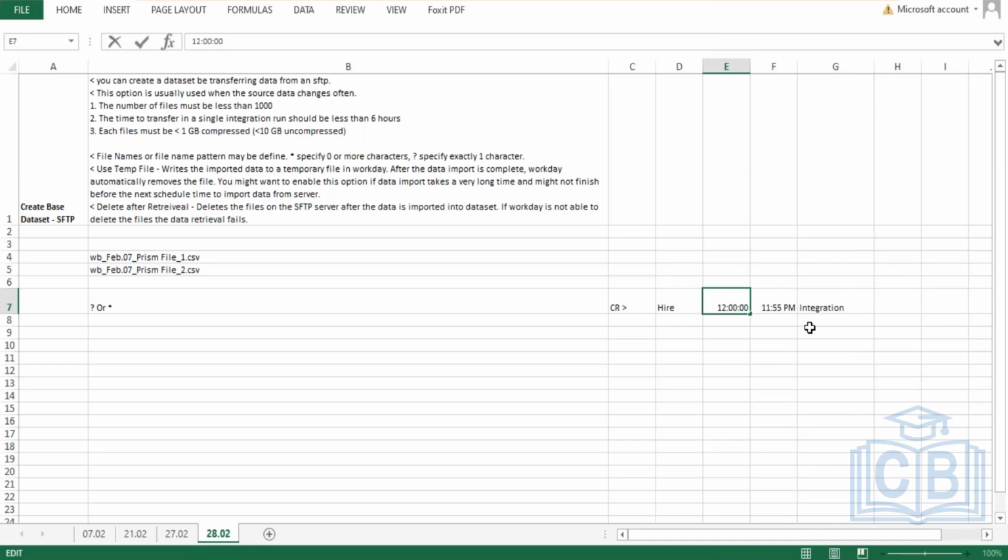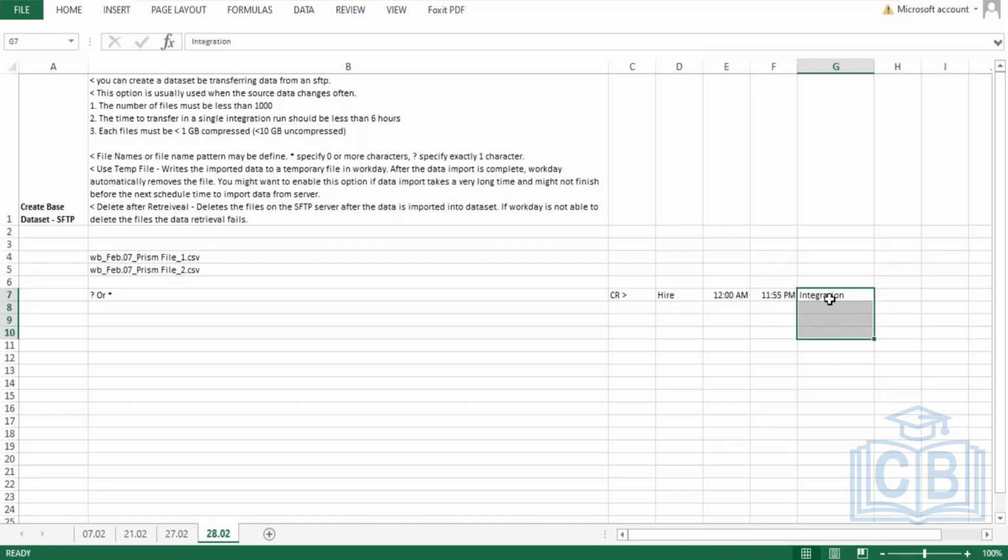Right? So this integration runs, it calls this custom report. This custom report has a filter so that it only pulls data for the last 24 hours, which is from 12 in the morning. So if this is the case, if you only run it once on Monday, then it will not pull your full data, because on Monday it will only get data for Monday. Make sense? So it really depends on how your data source is structured.